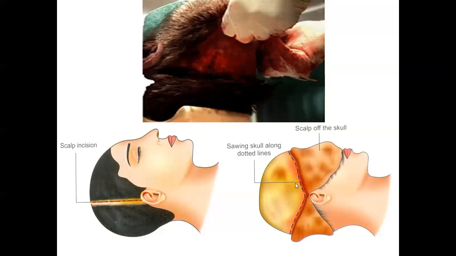Then you can take a saw. After thoroughly examining the skull cap externally for any injury, any fracture, any depressed fracture, any subscalpal hematoma, you can open the skull cap. The method of opening the skull cap usually uses an electrical saw, and if you remember, I showed the electrical saw last time. The electrical saw should be put very carefully from this area, and you rotate it in a rounded manner. The circular incision should be given thoroughly, gently and carefully to open the skull cap.